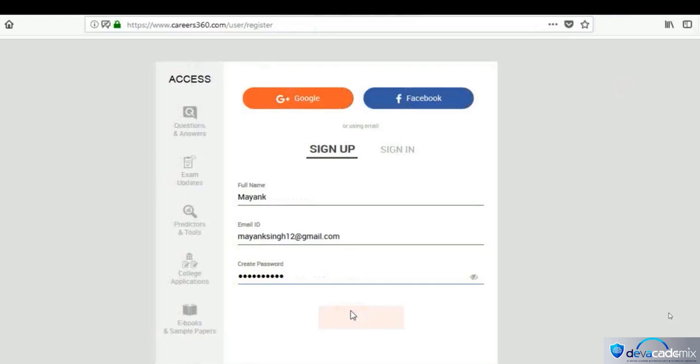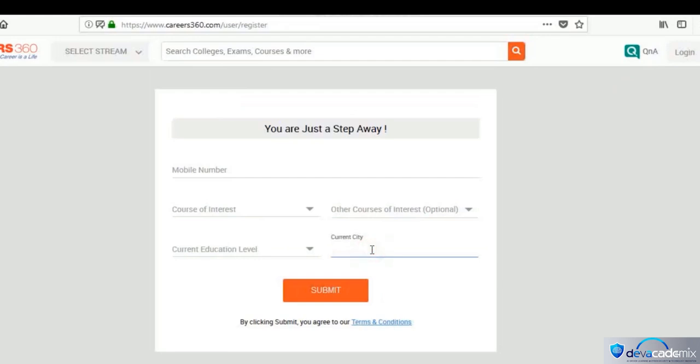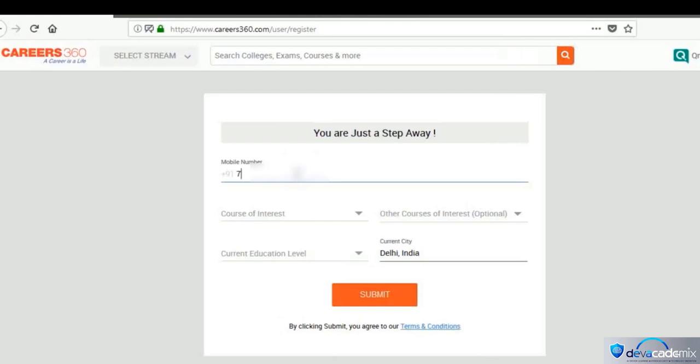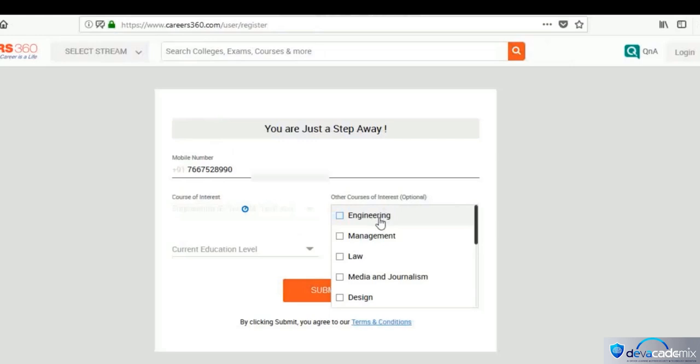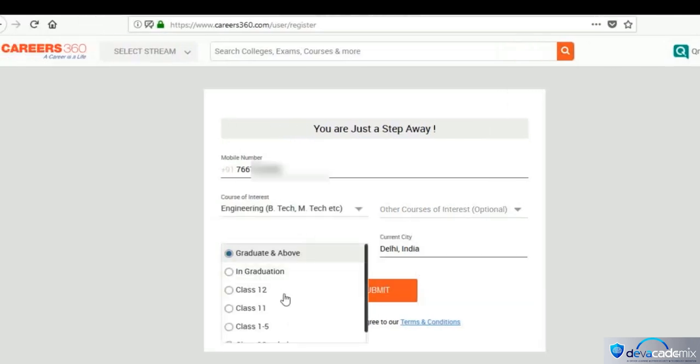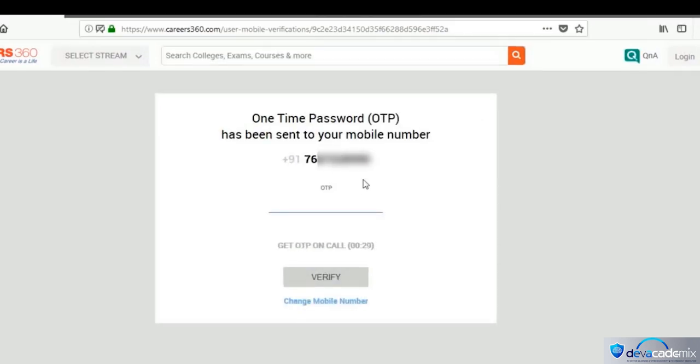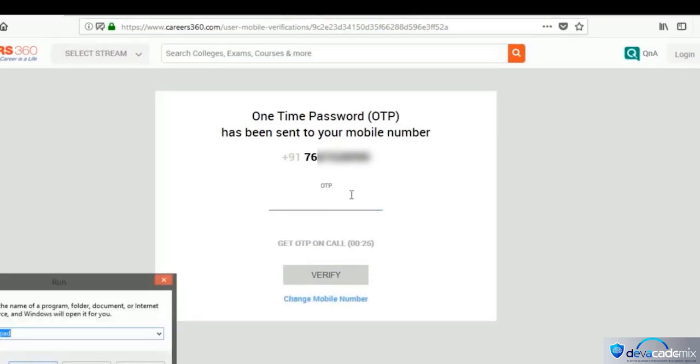Now we are going to do a live practical on OTP bypass via brute force. So let's see the same. Now over here we'll enter our city name, Delhi, and enter the mobile phone number, and other details as well. Let's hit submit, and now as we are logged in, it's asking for OTP.